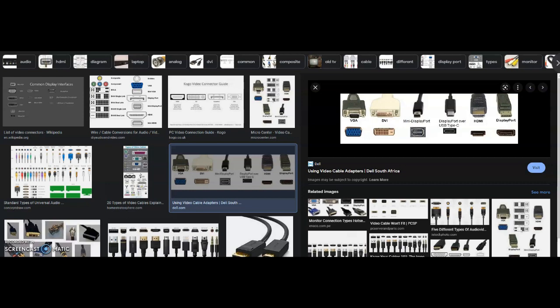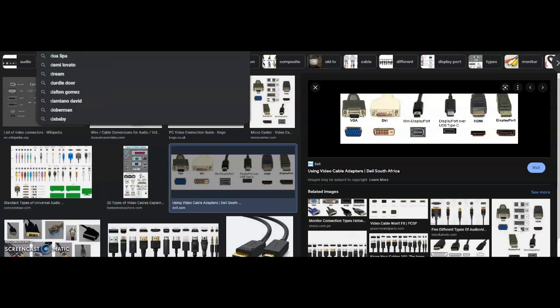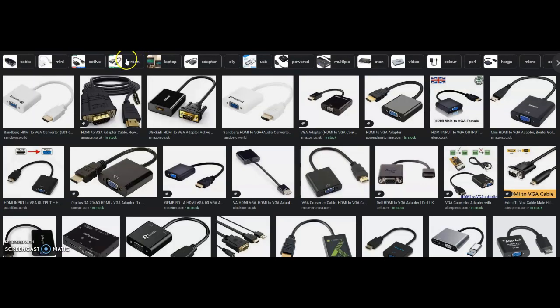So let's talk about DVI, which looks like this, and that's a VGA cable. DVI stands for Digital Visual Interface, analog and digital signal modes in the same connector, backwards compatible with VGA, requires an adapter, various connectors, DVI-D, DVI-A, DVI-DL.